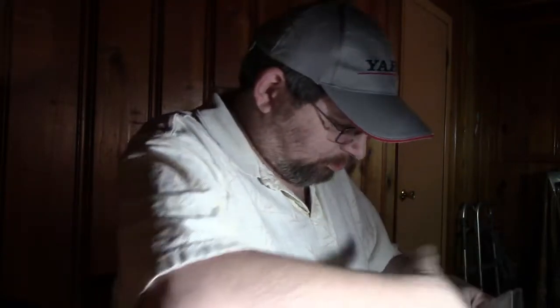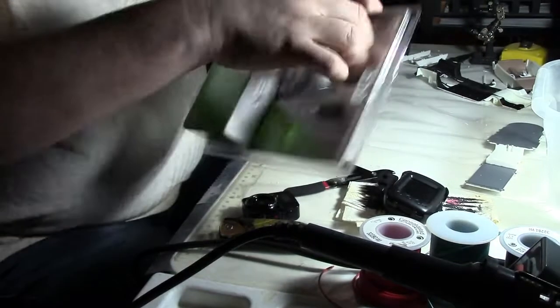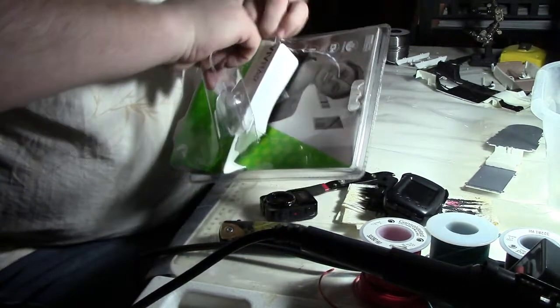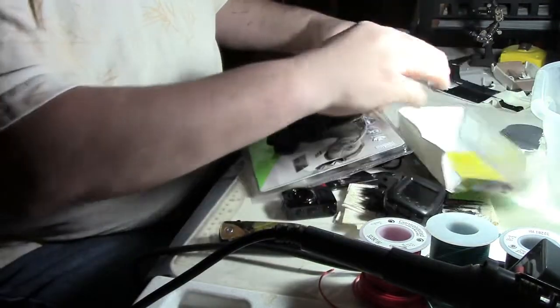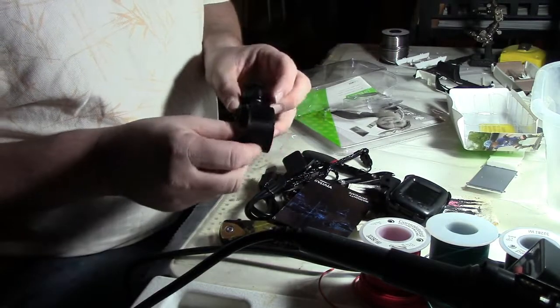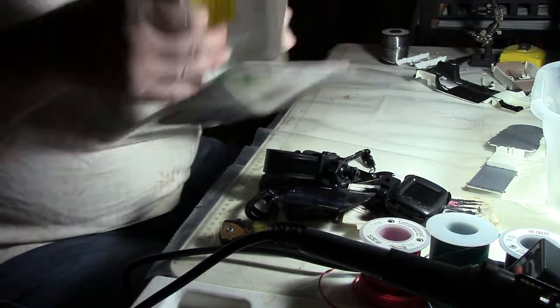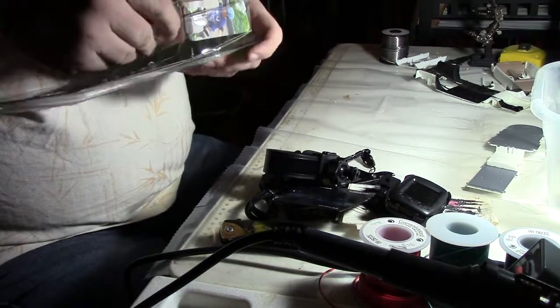Here we go. Here it is, wearable life cam. Rip this open. Well, golly gee. How many goodies do you think they gave us here? Put this package in over here. Okay, empty package. Nothing else left in it. So let's go see what we got, huh?